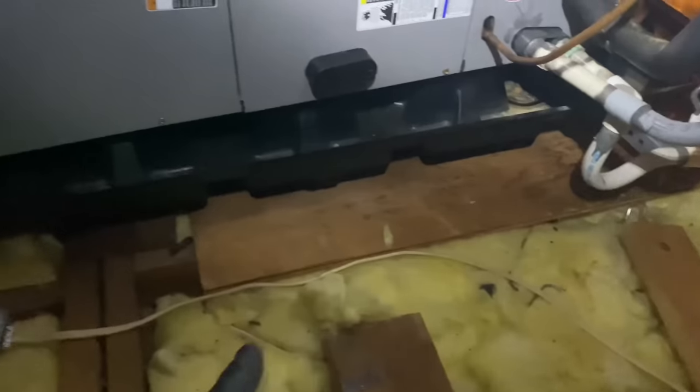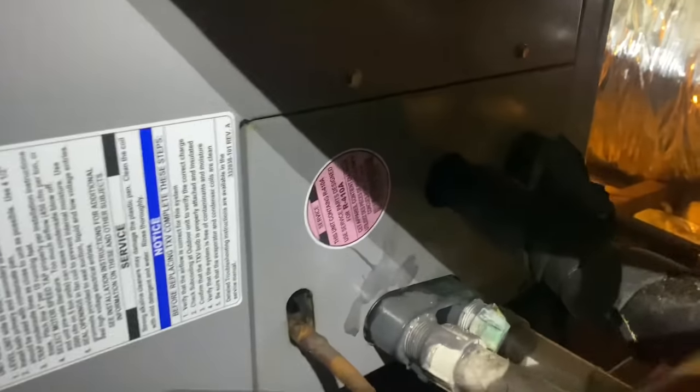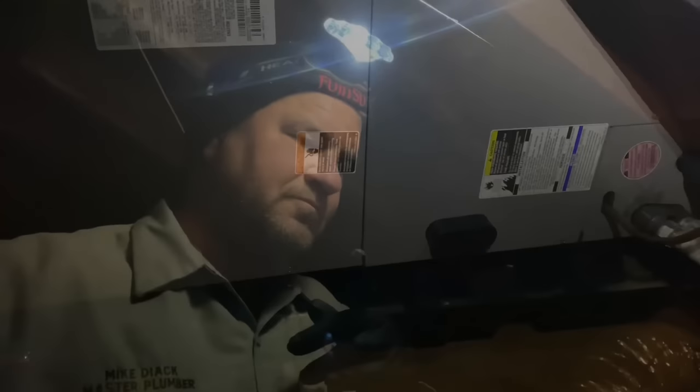The goal here is, I'm gonna spin this thing around so it's facing that away. I think that's best. That way I don't have to crawl all the way around the unit. We are pretty good since it's a 410A system, but what we're doing here today is helping the customer achieve a goal, and that is to be kind of like a net zero with electrification. So what we're doing today is phase one of a multi-step process. The first step today is removing this 3-ton R410A 13 SEER central air conditioning system equipment, the air handler, the line set, the outdoor condenser.